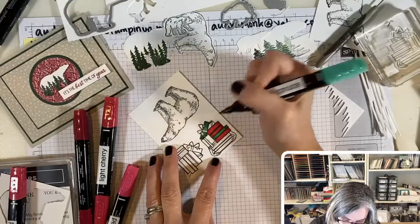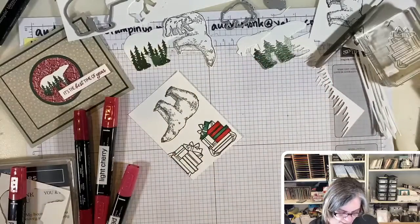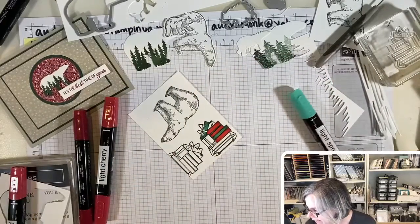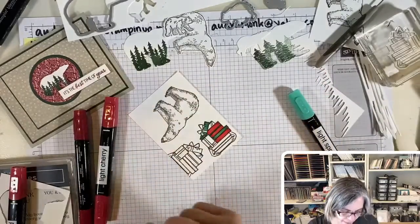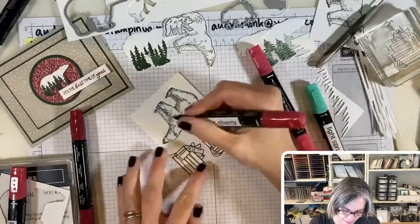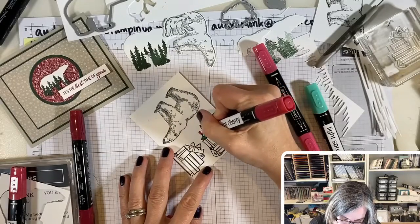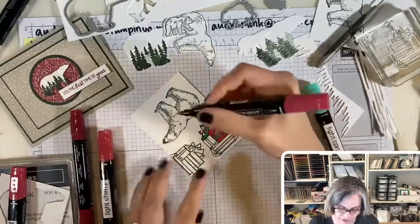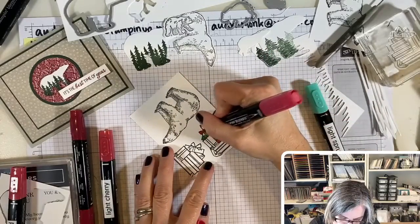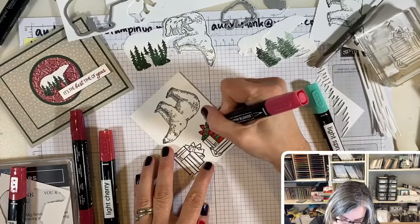Oh my goodness, those presents are so cute. I feel like I want a different color on that. Hey, Ann, how are ya? We're having just a little bit of fun coloring a pile of presents real quick. And then we're gonna put together this one card, and then I'm gonna show you how to stamp on the bear, which is not hard. I think you guys could probably figure it out too. But I'll show you some fun things that I thought of with the stamping on the little bear.